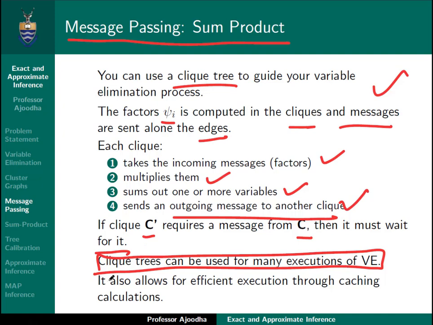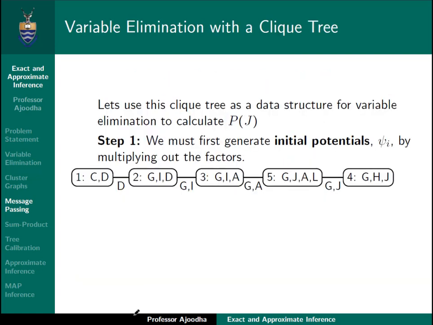The final really cool thing about variable elimination, I have to talk about this as well, is that it allows for efficient execution because it caches calculations. So when you compute something, maybe your initial potential, then you don't have to recompute it. It's still there, sitting there as part of the data structure's definition. When I talk about these things, you might not understand, so let's look at it in the context of an example and do this step by step.